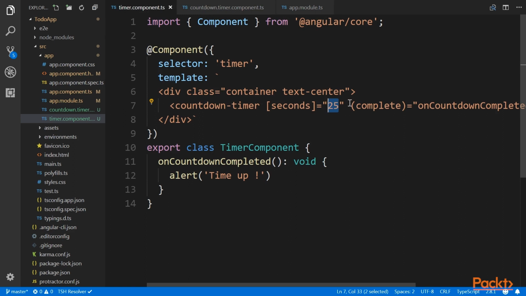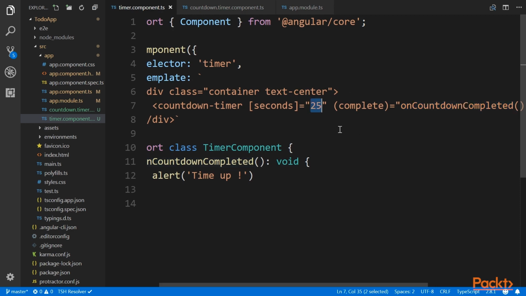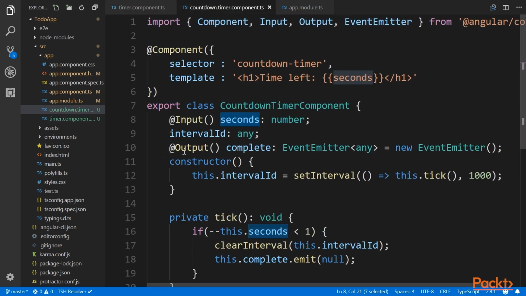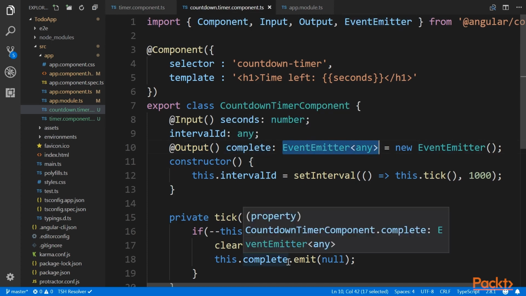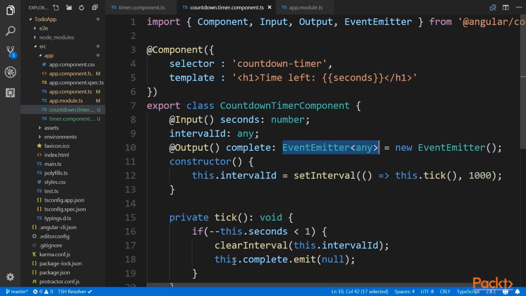We've also learned about output, that is, how to communicate back from component to container. To make this happen, we added another property on the component, event, and a method on the container for the event. And on the component side, we would instead use a decorator called Output. We used the event complete and the EventEmitter. And to actively invoke the bound method, we used the emit method and passed a null value to it. The next thing coming up is to learn how to pass data from component to container.